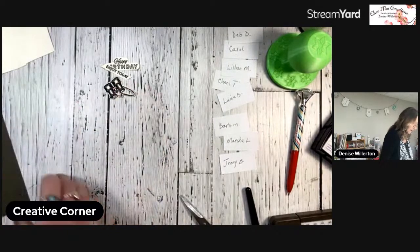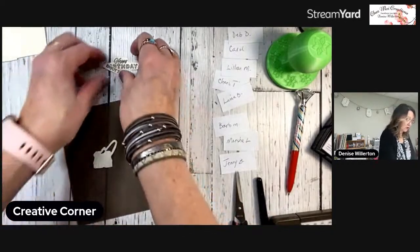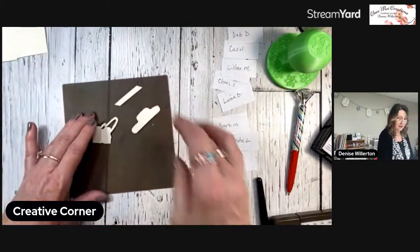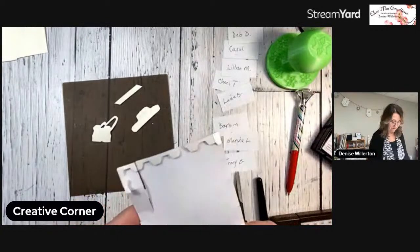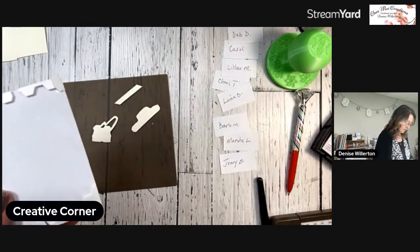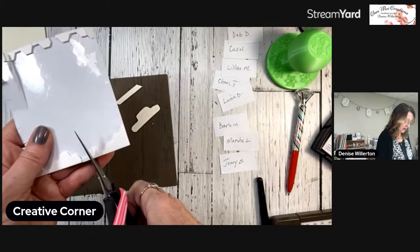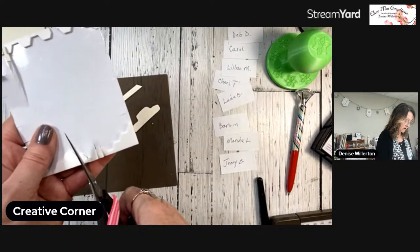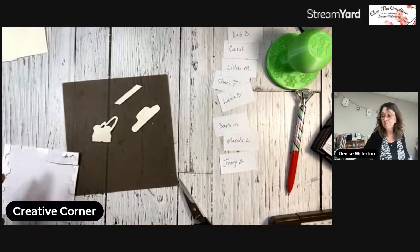Okay, let's get our silicone mat. We're going to put dimensionals behind all of it. Okay, sorry about that. And I'm sure you were screaming, we can't see your hands. I'm going to cut this much smaller because I definitely want strips, okay?